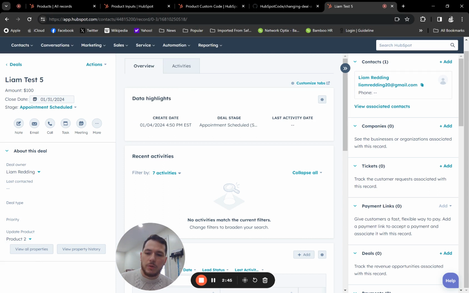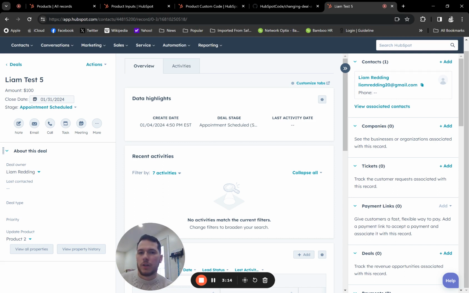But in this example, we have introduced a new property, and the sales team or the support team, whoever's issuing these quotes, can go in, easily update that dropdown to select a new product, and then that will automatically run all the automation through the custom code to change the line item out from whatever it is into the new line item. And in that example, you would be considering that a deal or a quote would only ever have one line item at a time.